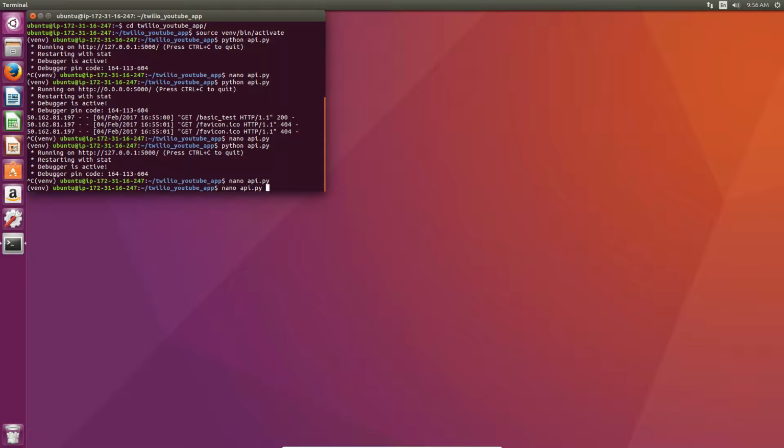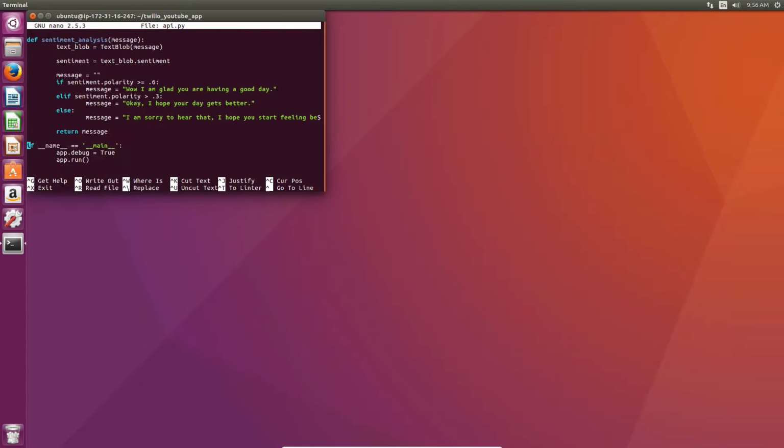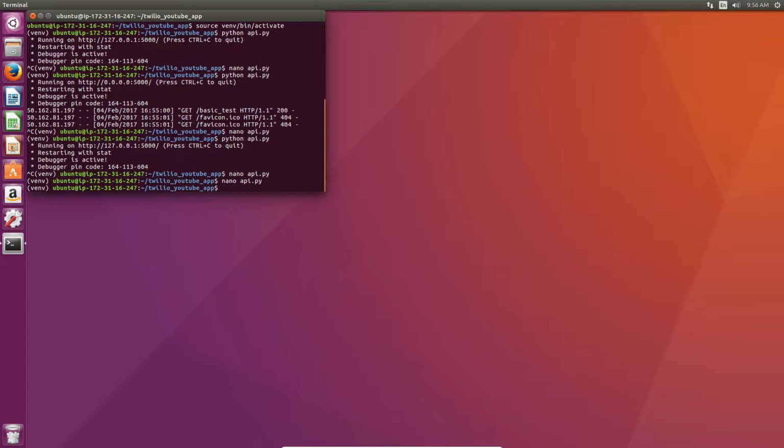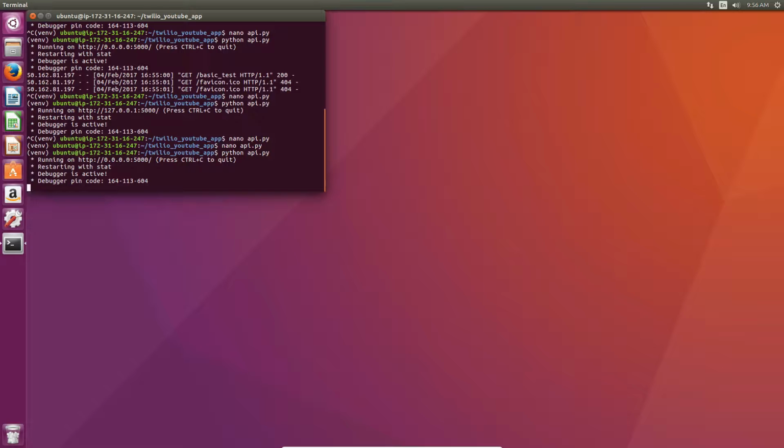If you exit out of your Flask app and you go into NLTK, we are going to scroll all the way down to where we said app.run. In the app.run, in between those two parentheses, we're going to type in host equals 0.0.0.0, and then close the quote. Then we're going to hit Control X, Y. That code is going to allow our EC2 instance to run Flask on any IP. It's going to look for any IP. It doesn't matter. It's just something that we had to add.